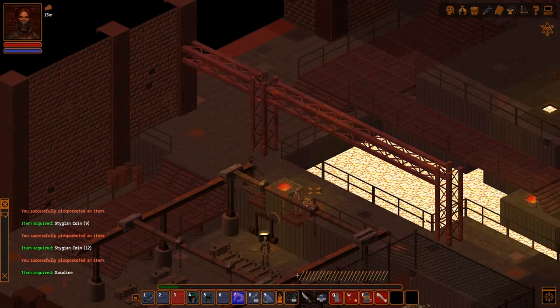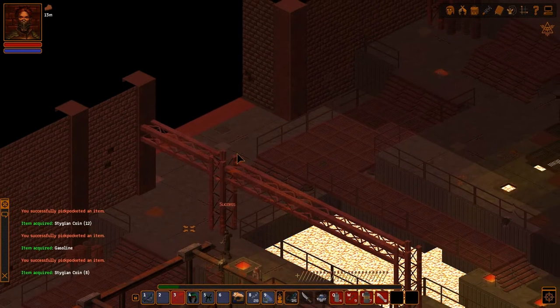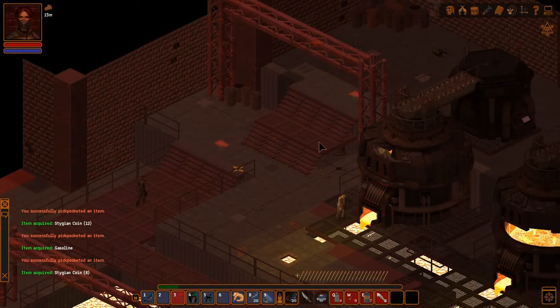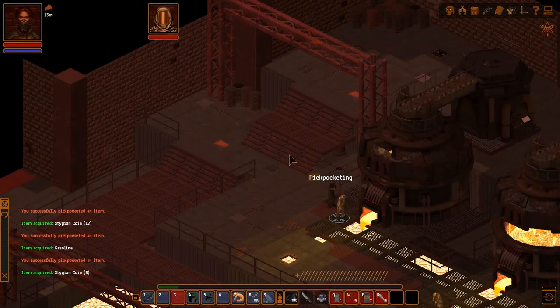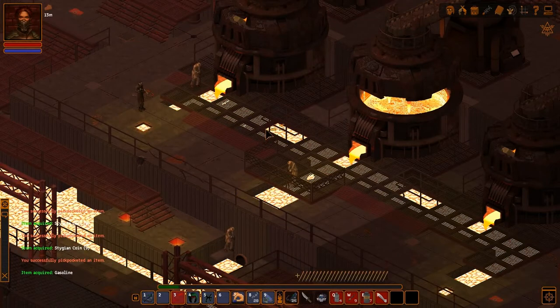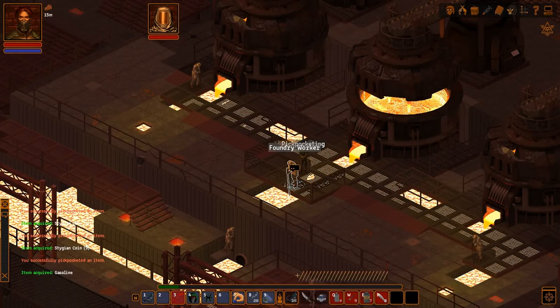Poor foundry workers. We're gonna rob every single one of them. Because we put points in pickpocket, we should use it. A bear trap. We don't need that, though. Where does this lead? I'm not sure. Let's fully search this place, though. They're doing magma things. Take more gasoline. Why would you carry gasoline on you anyway? I guess people love fire. Maybe they set fire to things in their free time.